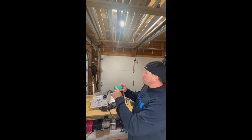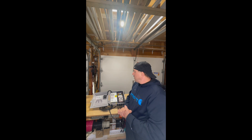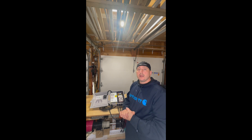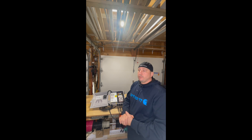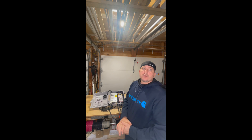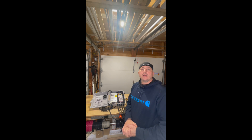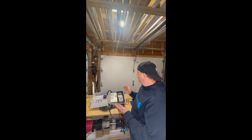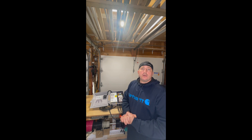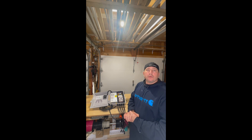That is the Sonoff Wi-Fi smart switch that comes installed inside of your Holiday Lighting Controller. If you have any questions or issues, please reach out to me and I'll be happy to walk you through them. My email is chris.jewell — J-E-W-E-L-L — at holidaylightingcontroller.com. This has been Holiday Lighting Controller. Thank you for your time, we hope this has been helpful. Have a great night.